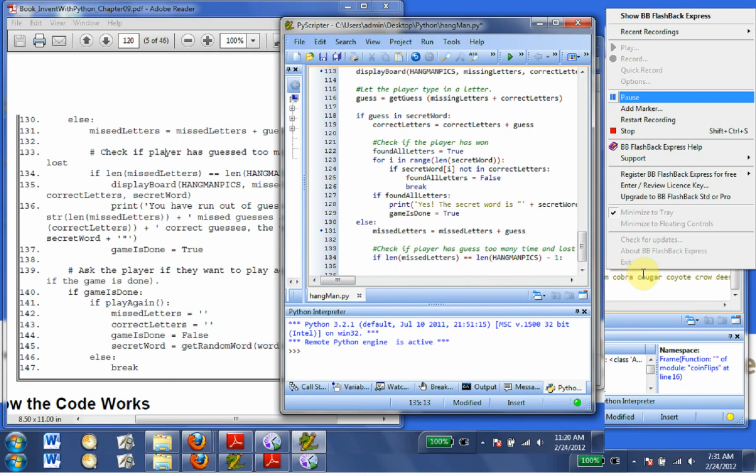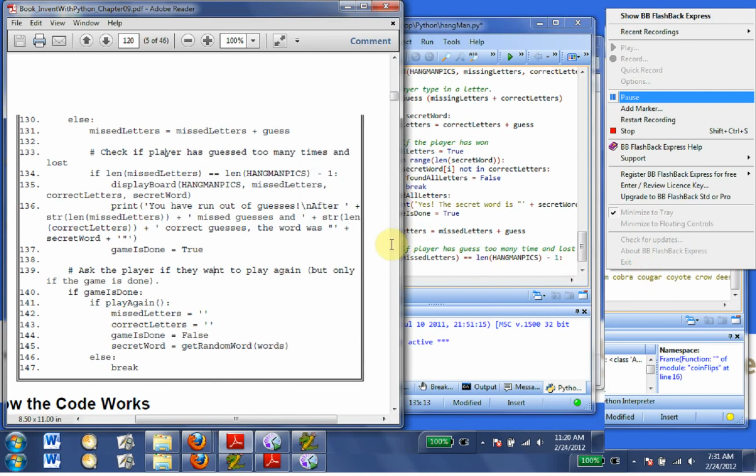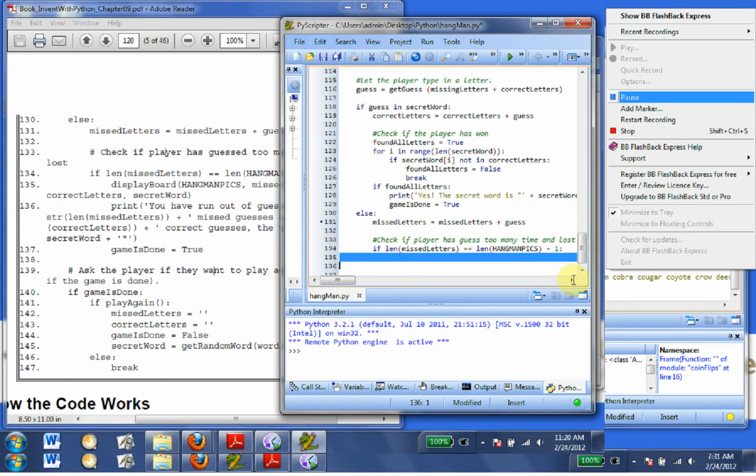Okay. So we got if the length of missed letters is equal to the length of hangman pics, okay, that means they've lost, right?